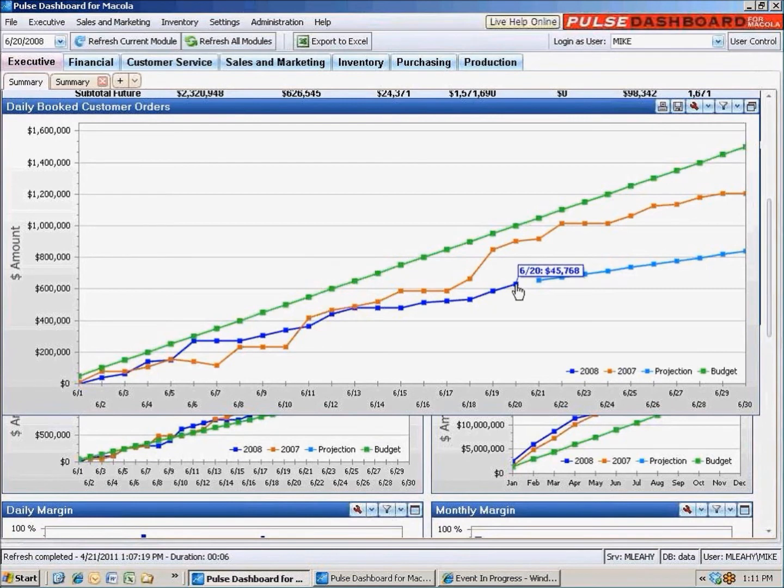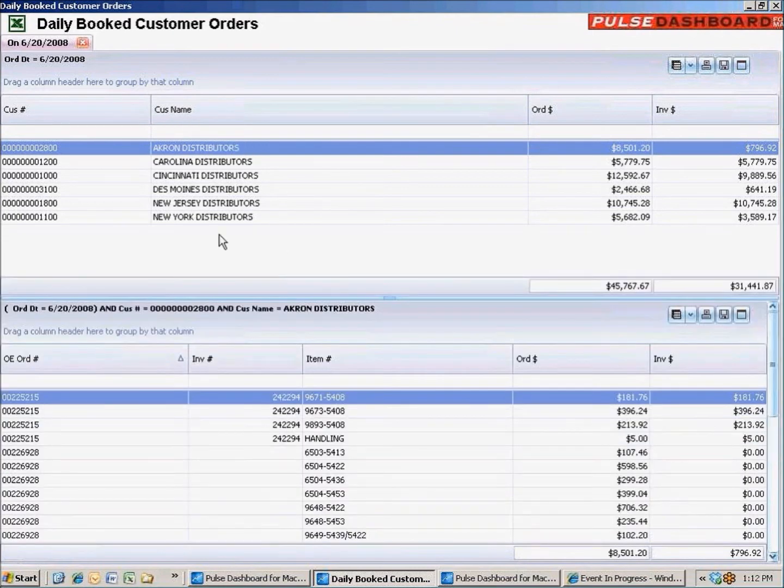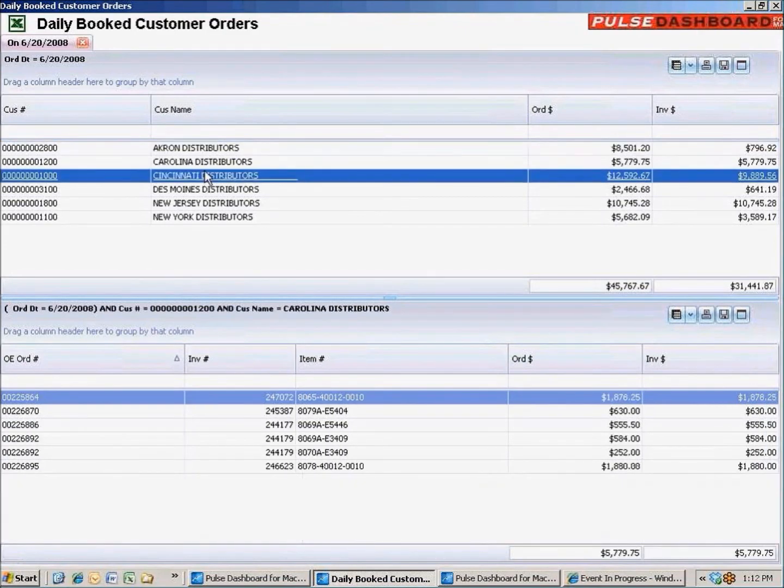And I didn't show you this, but I can click on this. You see how it turned into a hand? I can click on this, and I can see the underlying detail. So now I want to show you how this works. Let's say that I'm the sales manager, and I want to see the underlying detail by customer. So this is fine. I can look at it by customer. I can come down here below. I can see the individual details by item, and so on.